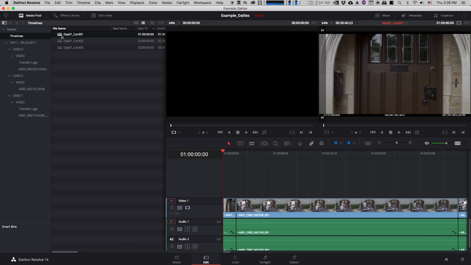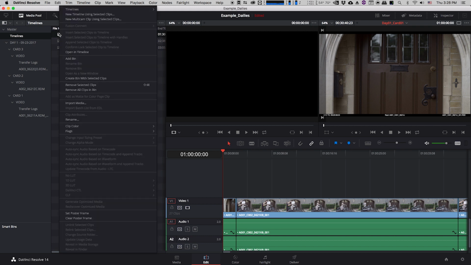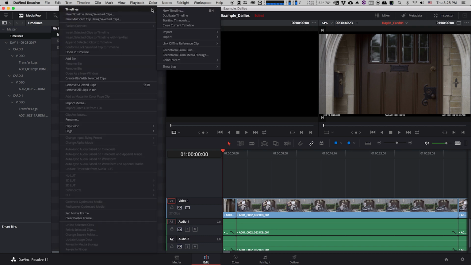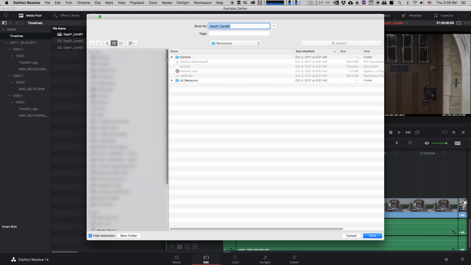In order to do this, the timeline that you want to export, you have to double click it, and it has to be open. Once it's open, you can right click on it, and under the timelines menu, you can click export. What you want to do is export an ALE. That is an Avid log exchange file, and that is going to be a bunch of metadata information that populates your bin in Avid.